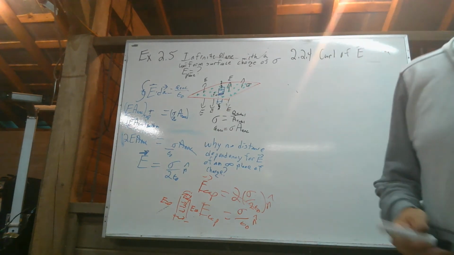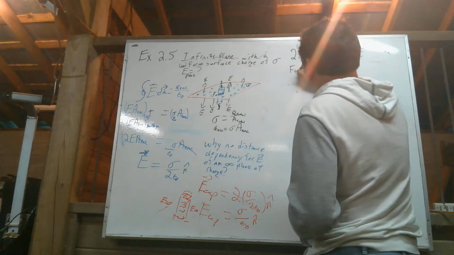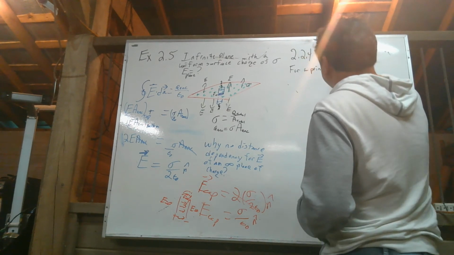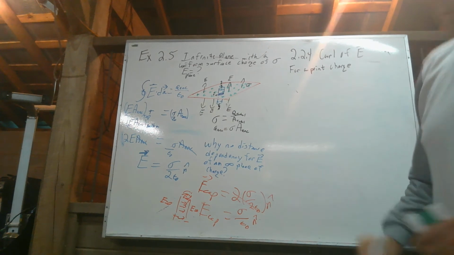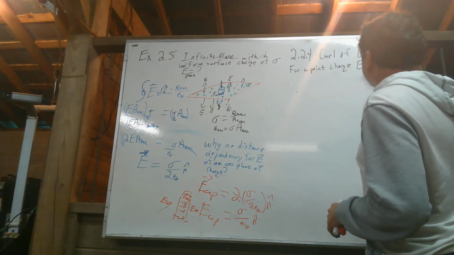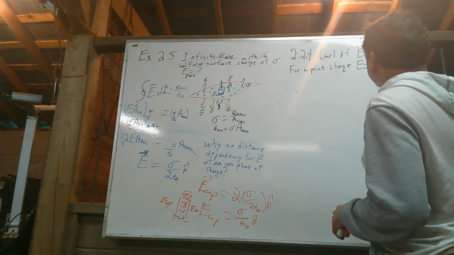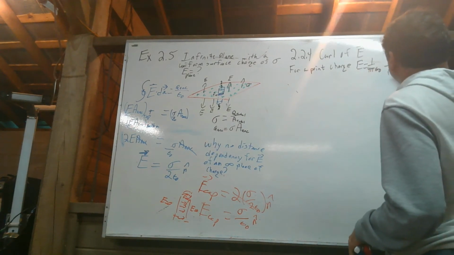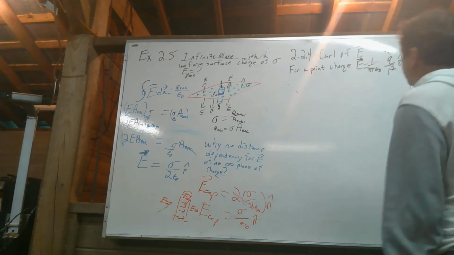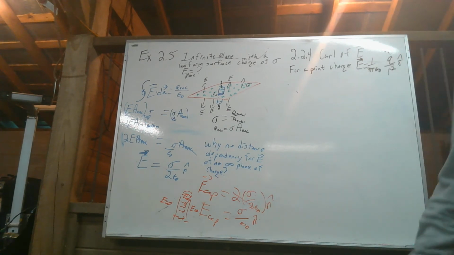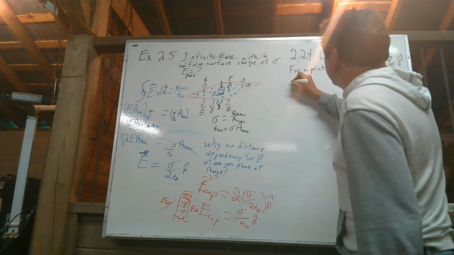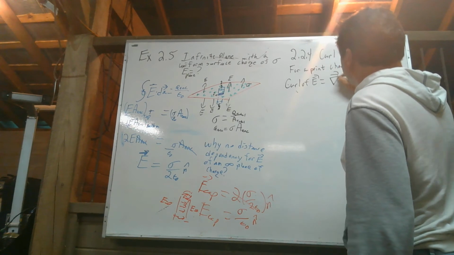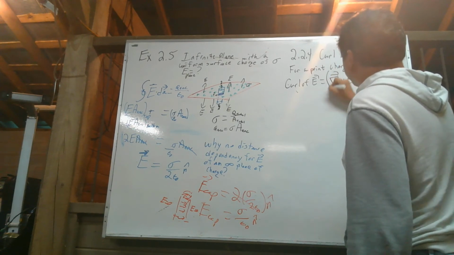Now, let's just think of the simplest thing, a point charge. For a point charge, of course, the electric field is 1 over 4 pi epsilon naught, and we're going to say that's Q over R squared R hat, and there we go. And they want to know, what's the curl of it? Well, that would be del cross E, and you integrate that.